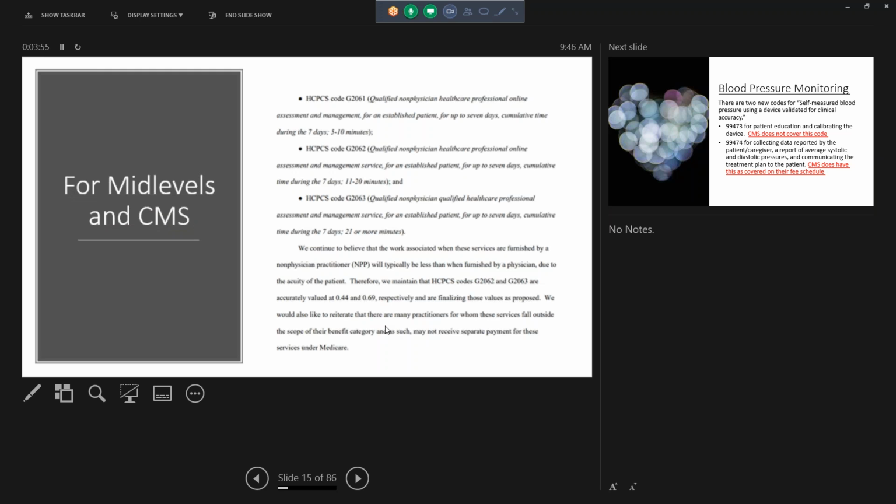Now, Medicare got all upset at those codes. And Medicare said, well, if you want, we'll pay for the 994 codes for a doctor. But if it's a nurse practitioner or a PA, we got G codes. Now, you can attest to this. I was just at your office on Monday. Mid-levels don't know what kind of insurance patients have. They're just there. Give me my $100,000 a year. I'll try to not kill anybody. And so you can't expect that a mid-level is going to know. I can't bill 99421. I got to bill G2061.